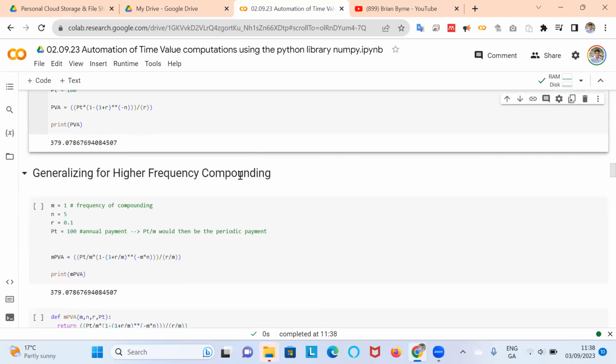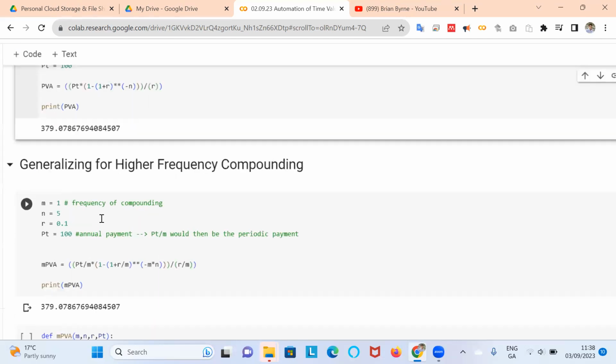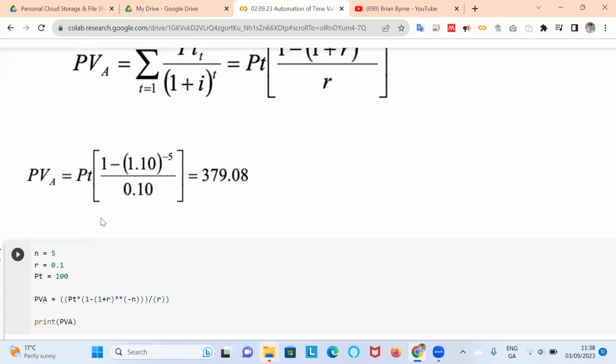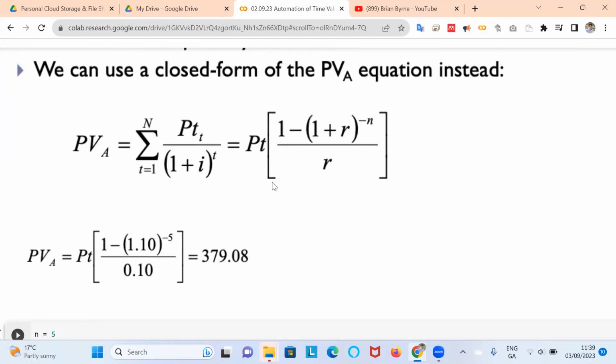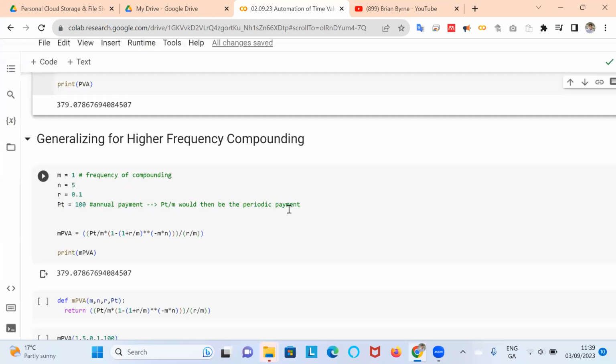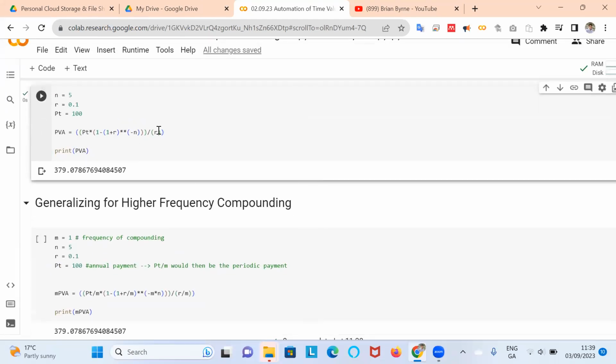Again, if there was a higher frequency, sometimes, especially in the area of mortgage financing, the frequency or the periodicity of the payment is 12 times a year, not once a year. Could be 12 times a year, but we might have the interest rate expressed as an annual rate. And normally how we adjust for that is to take the same formula that we have here, but just adapt it by the frequency of the compounding term, which we'll refer to as M.